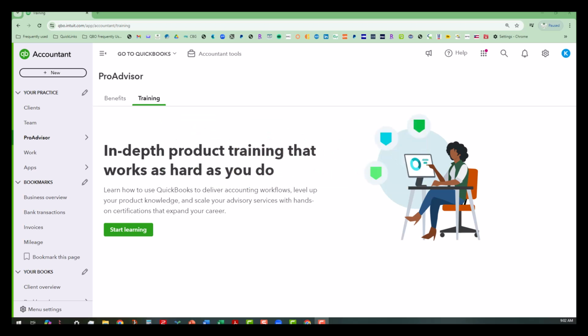So if you log into your QuickBooks Online accountant portal, you'll notice that when you go into the training section, it's going to look much different than you're used to seeing. And that's because, and they've been talking about this for well over a year, that they are going to reimagine the ProAdvisor training materials. So that's the purpose of this video today, is to go in there so you can see how to navigate through it and how it's changed. And it's changed considerably over what you're used to seeing. So hopefully this will help you today.